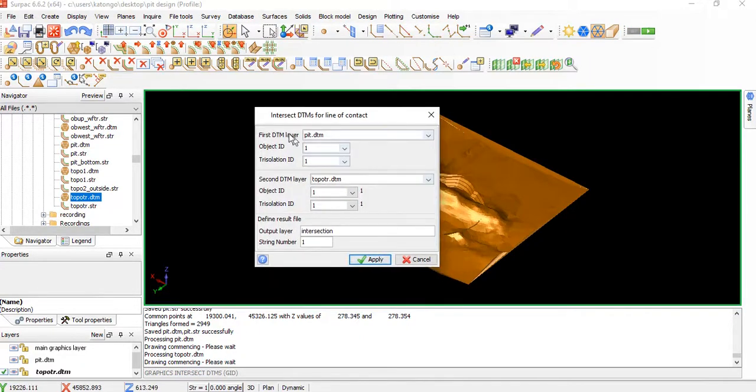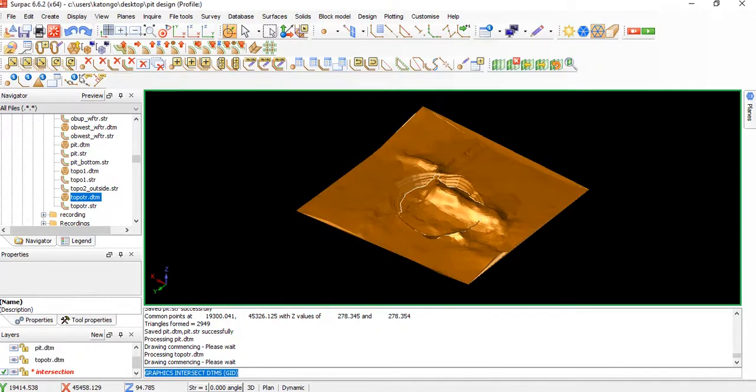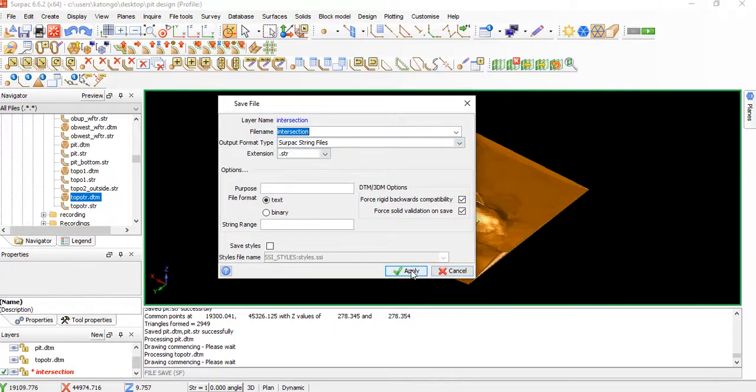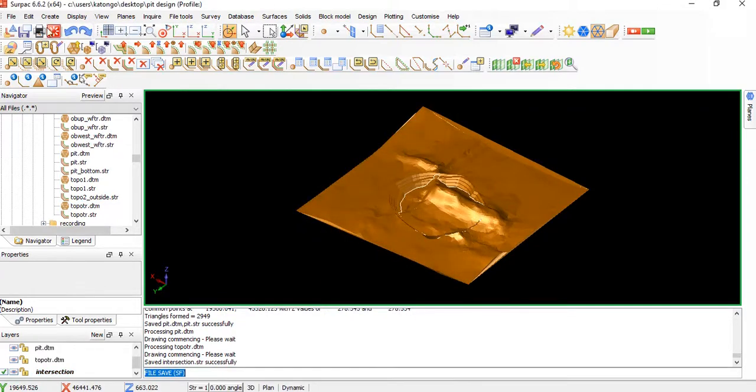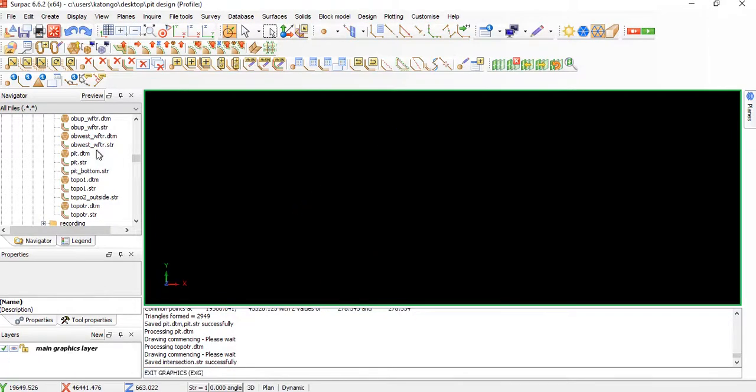So automatically this has already been detected. The first DTM layer is the pit and the second is the topography. Then the output layer, you can just name it as intersection. You click on apply and then save the intersection, click on apply, reset the graphics.